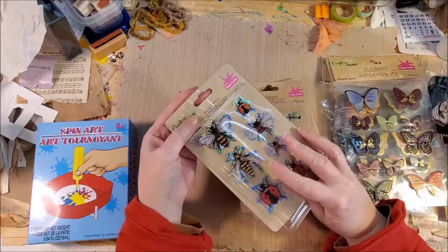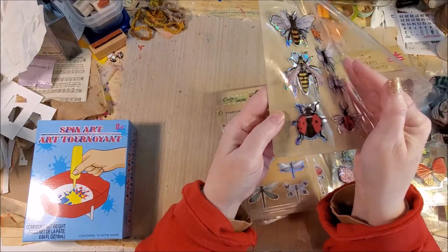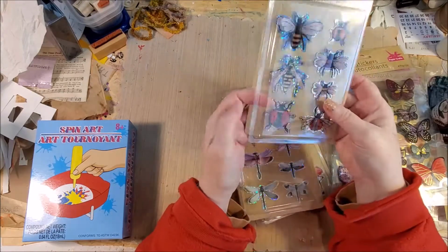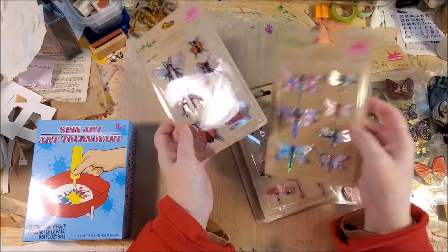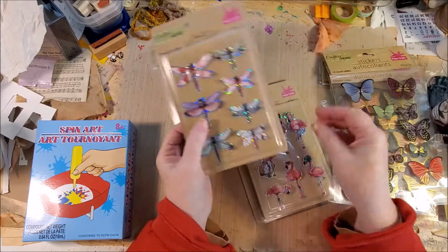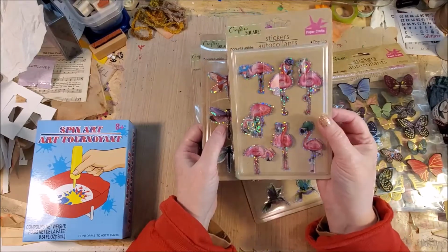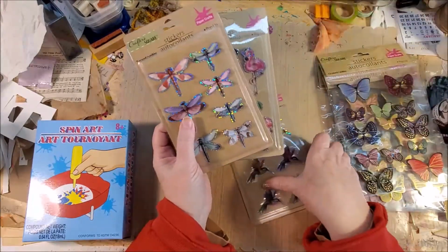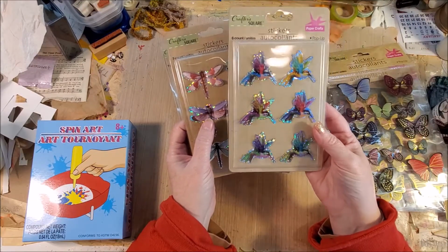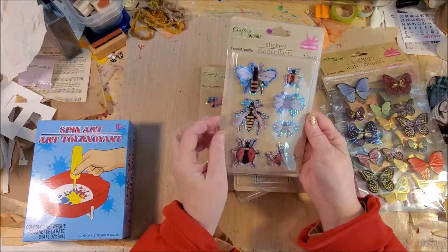And I have been looking for, let's see, come on. Oh, well, I'm just going to show you like this. They actually have a little layer that sticks up, and I just thought they were so pretty. But they had dragonflies. Let me see if I can show you without the glare. Dragonflies and pink flamingos, which I think are fun. And these are hummingbirds. And then, of course, the bugs. And I thought the bugs were real pretty.